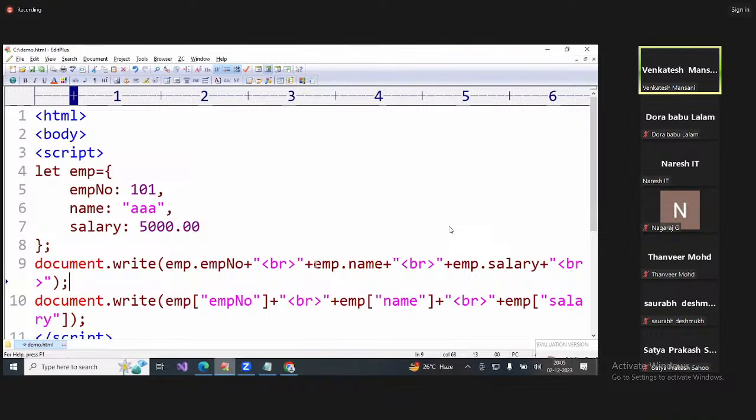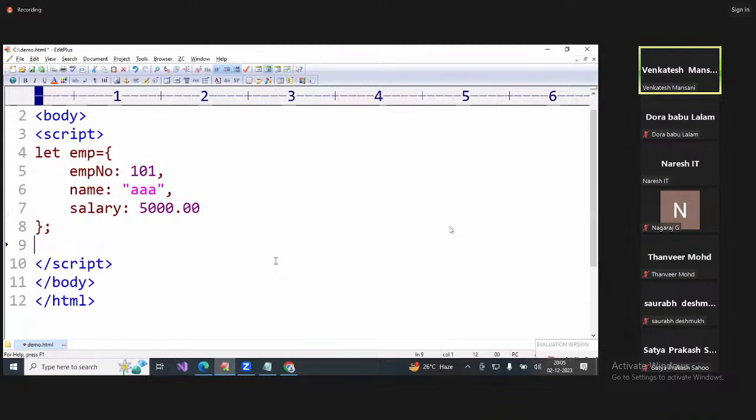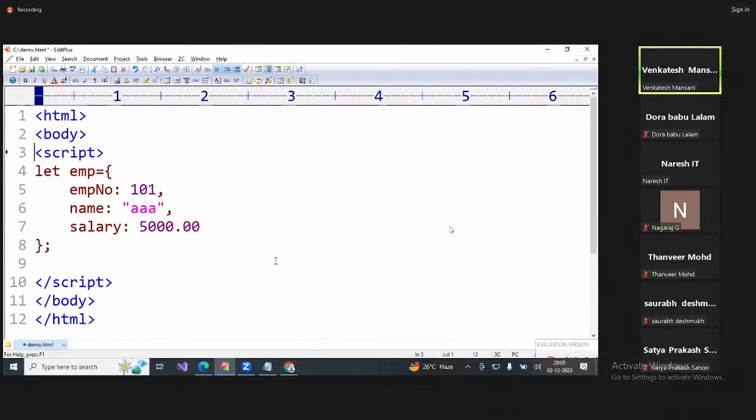Now, you can also access another way. You studied the for loop, no? There is the for in loop and the for of loop also. Here, for let X in employee.